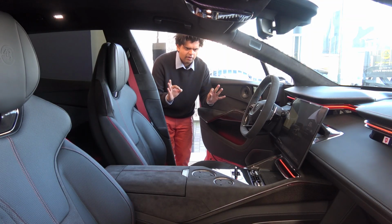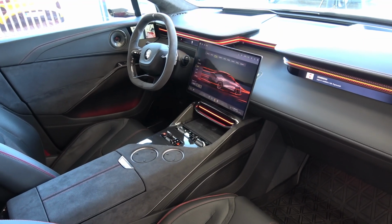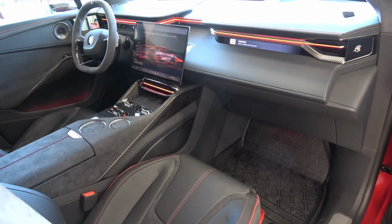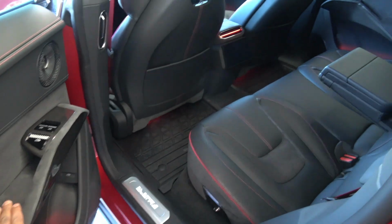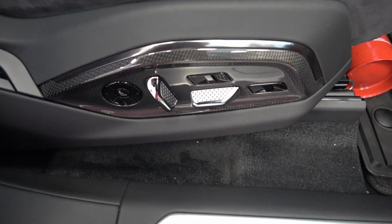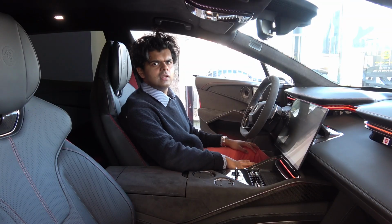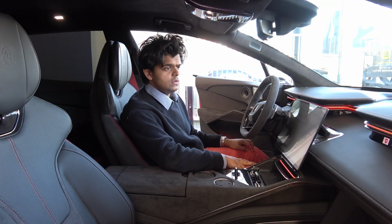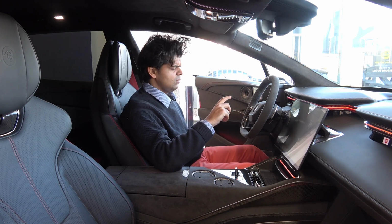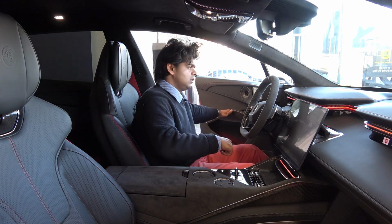Right, now it is time to have a look at the interior of the Lotus Eletre. You see, to this moment, I actually don't know how it's supposed to be pronounced. Is it supposed to be said with a French accent, or I don't know. Anyways, so I get electric steering adjustment for the driver's seat, and it has a cold metallic touch, similar to what I've seen in Bentley and Rolls-Royce, and maybe Aston Martin also has this. I'm not sure, but I know Bentley likes to have those metallic touches, and that's good finishing right there.